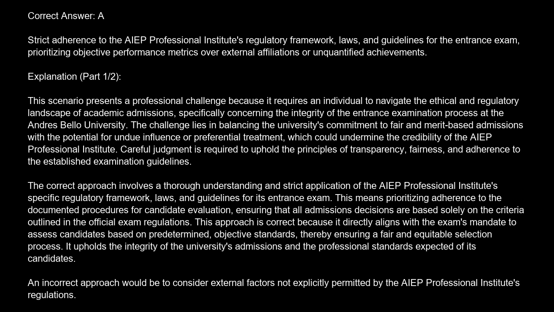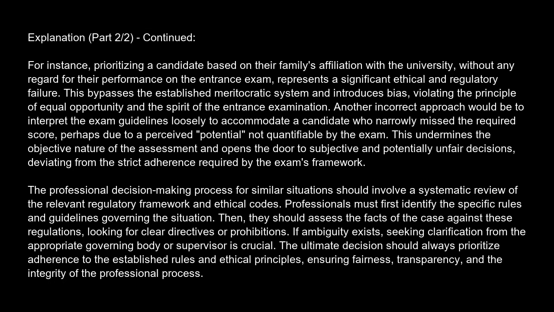An incorrect approach would be to consider external factors not explicitly permitted by the AIEP Professional Institute's regulations. For instance, prioritizing a candidate based on their family's affiliation with the university, without any regard for their performance on the entrance exam, represents a significant ethical and regulatory failure. This bypasses the established meritocratic system and introduces bias, violating the principle of equal opportunity and the spirit of the entrance examination. Another incorrect approach would be to interpret the exam guidelines loosely to accommodate a candidate who narrowly missed the required score, perhaps due to a perceived potential not quantifiable by the exam. This undermines the objective nature of the assessment and opens the door to subjective and potentially unfair decisions, deviating from the strict adherence required by the exam's framework.